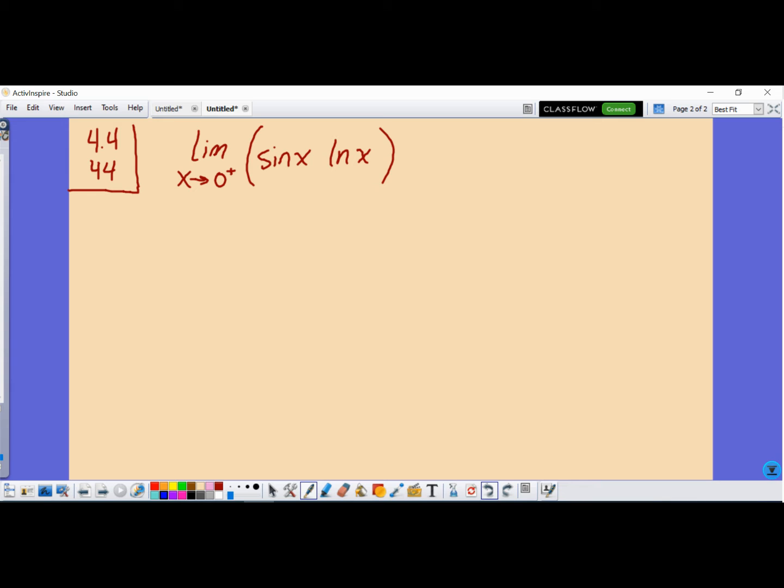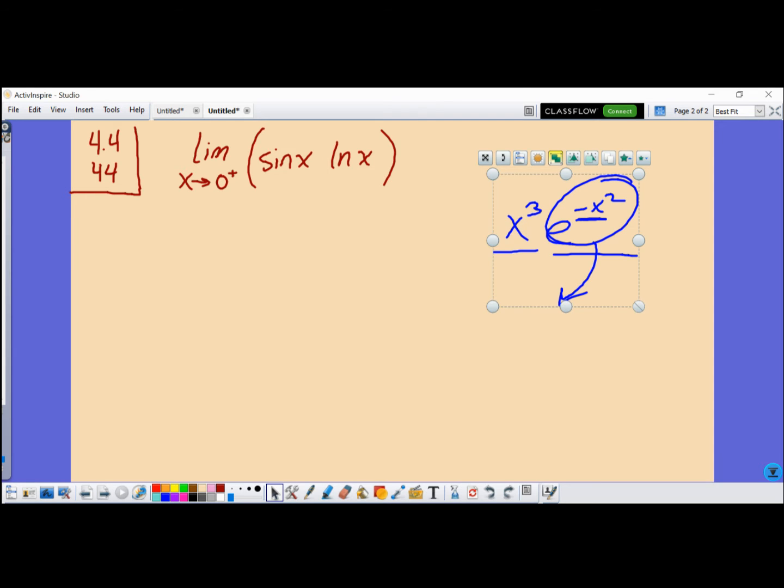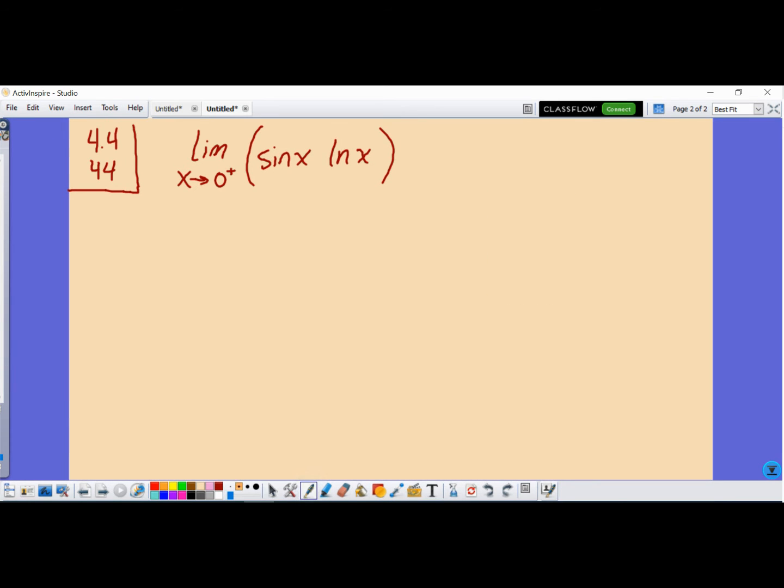And again, you can do this with another example. The number 45 in the same textbook is x cubed times e to the negative x squared, and it says x goes to infinity, so it gives you an infinity times 0 again. What you can do there, since that's a negative exponent, is just move that to the denominator to get the correct sort of indeterminate form. Anyway, maybe we'll make another video of that one another time. Right now, for this, I want to rewrite this.